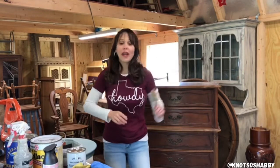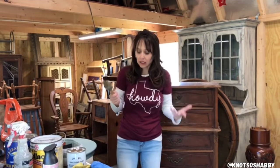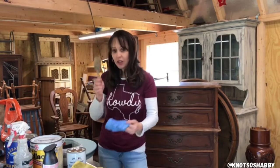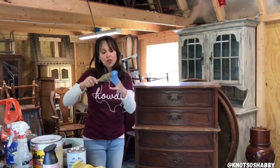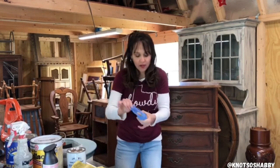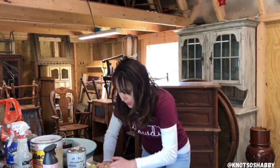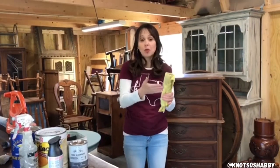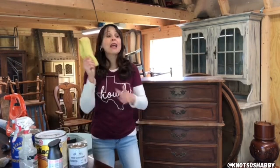So I was throwing these away after each piece I shellacked. And I was like, gosh, you know, I need it to last longer. Well, I found out if you put this brush that you have shellacked with inside the glove that you just used on your hands and just wrap it around there and take one of these cloths and just roll it up real tight, it stays wet. And so you can just keep using it. I've used this probably at least 10 times already. I end up throwing it away when the bristles get too short that it won't apply the shellac well. That is a big saver.